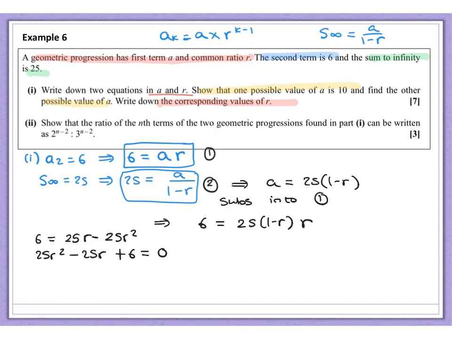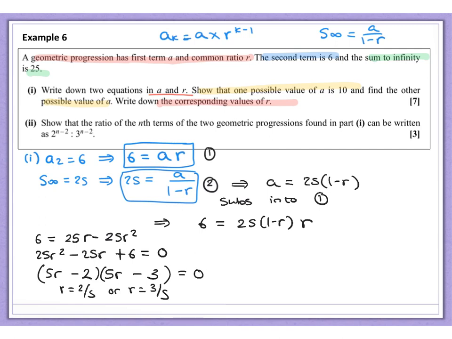And then I can factorise this. So make sure you don't just copy this down, have a go at factorising this yourself. Use your calculator as well. Remember, there's the quadratic solver on your calculator, which could be useful too. So this then gives me r equals 2/5 or r equals 3/5.